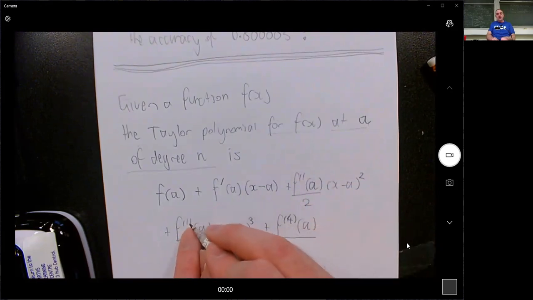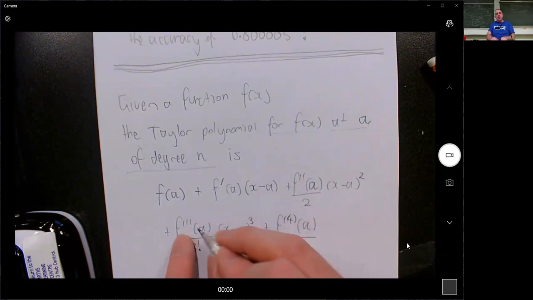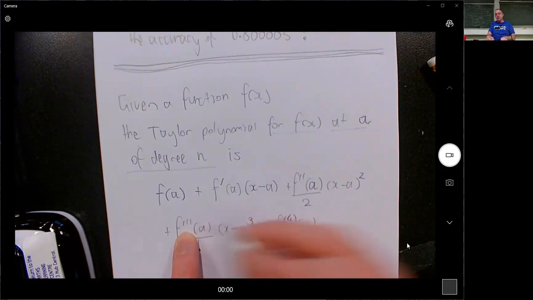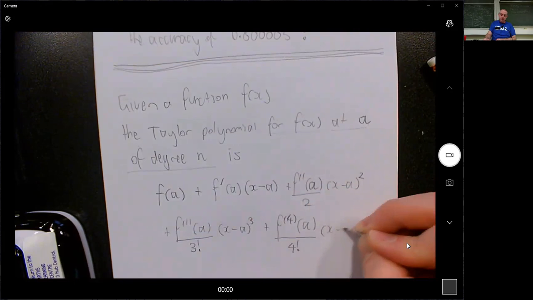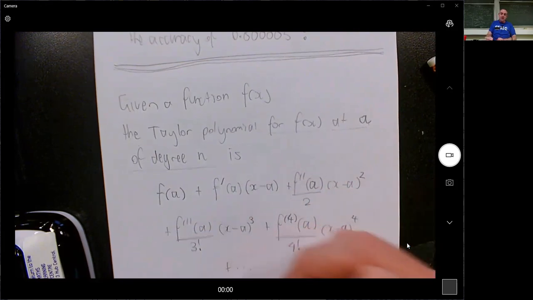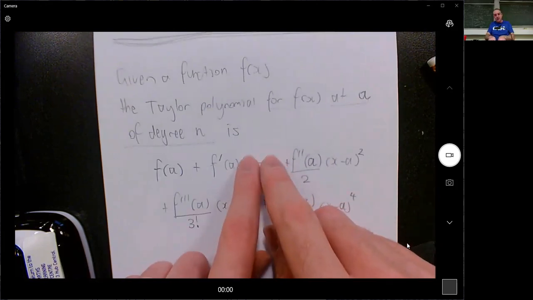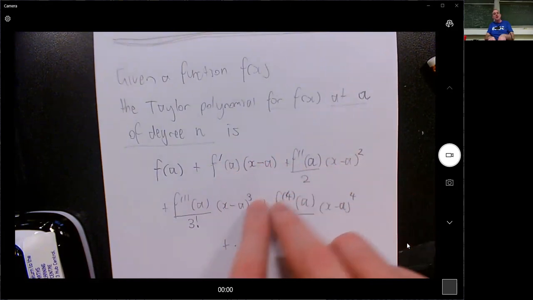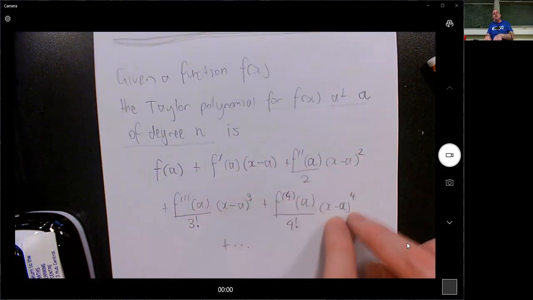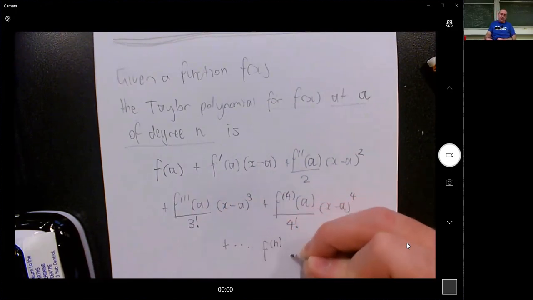So here I've done dash, dash, dash. I'm going to put in brackets the number 4, so I could have put here in brackets the number 3, and that would have meant the same thing. So just keep doing that until you get to the end. Look at this, this has got an x to the power of 1, this one will have an x squared when I expand it out, this one will have an x cubed, this one will have an x to the power of 4. So you'll keep going until you get to a last one.